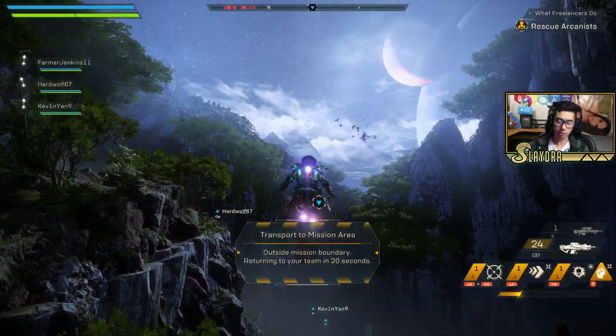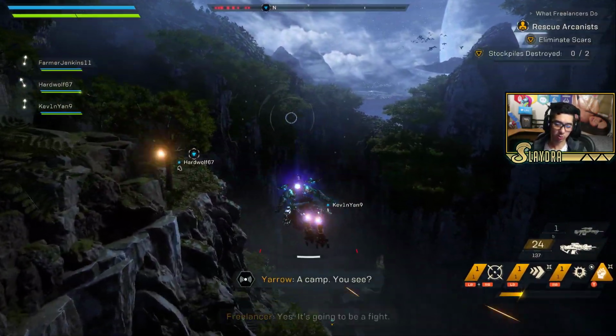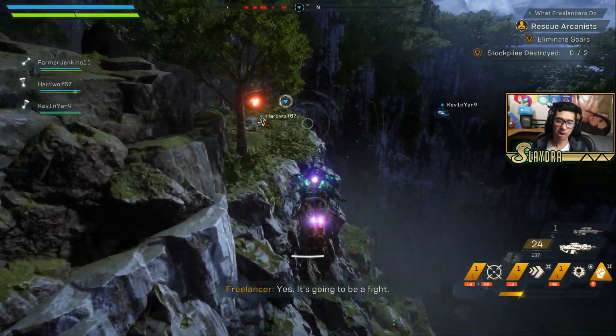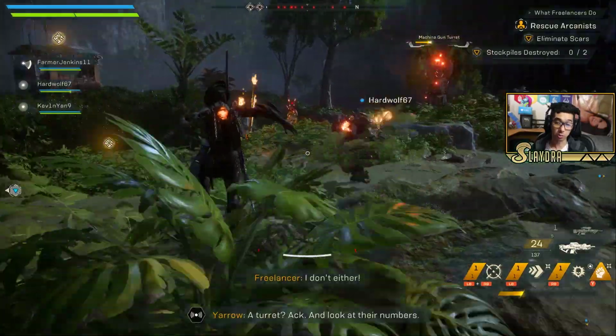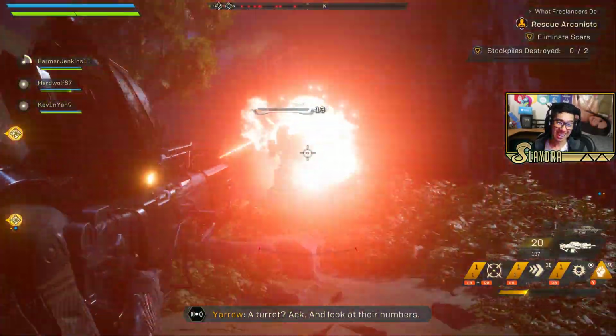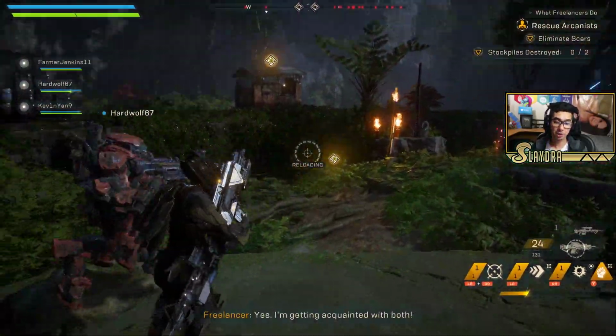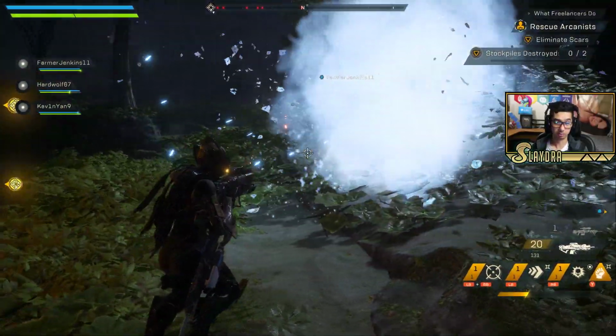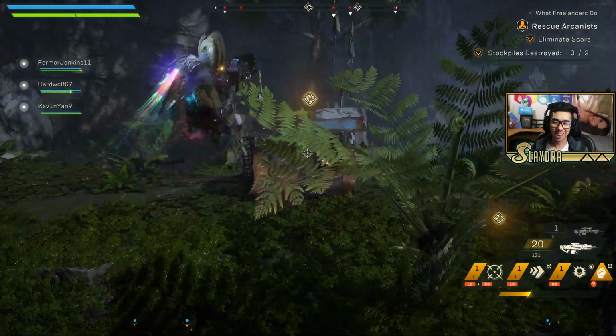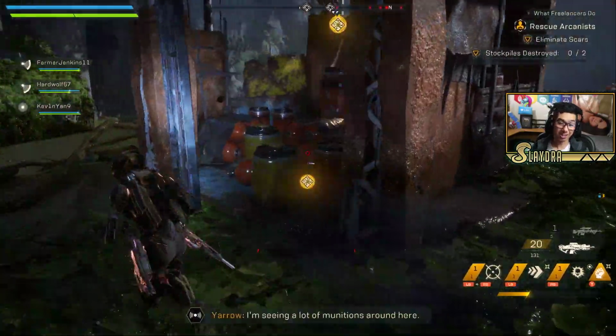But this is one thing I wanted to also mention real quick, where it says transport to mission area. Otherwise, what's going to happen is it'll teleport you towards your team, which is a good thing. But it takes a very long time because you have to reload the area. And the loading times are not what I would say are the shortest in the first place.